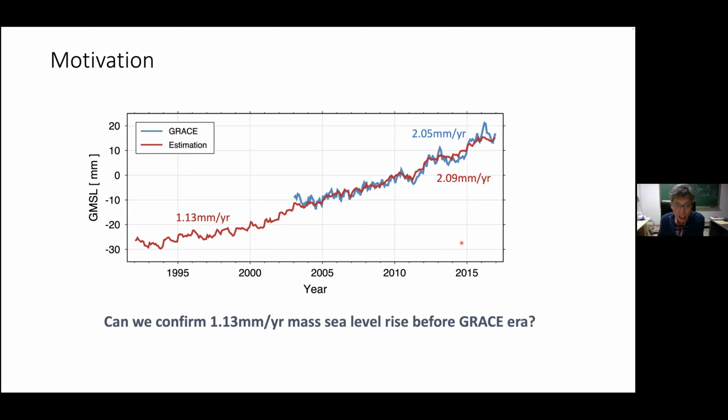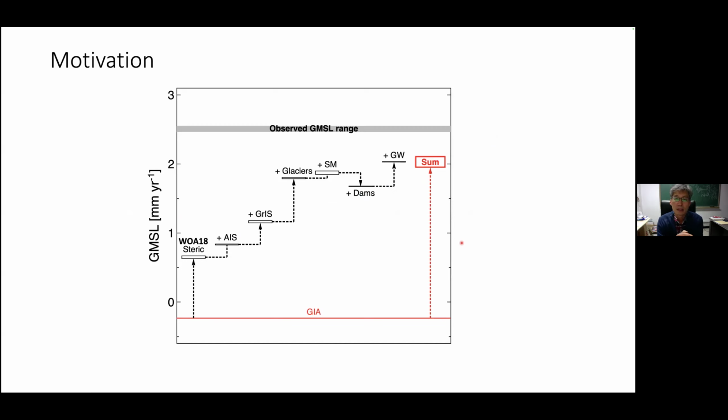For this, I need to use an independent data set to confirm this variation. Obviously, the easiest way is using satellite altimetry data. This number is actually obtained from satellite altimetry data during the study period. So the 6 different sea level rise contributors need to explain this number. But we have to start with the GIA effect, because GIA makes the ocean basin get larger, so sea level drops about 0.3 millimeters per year.